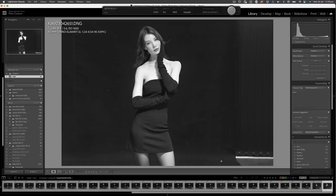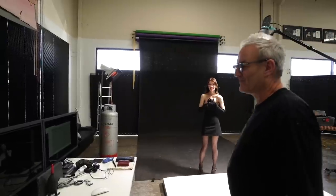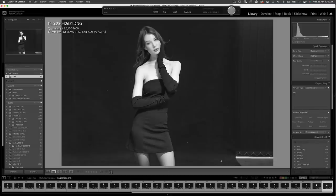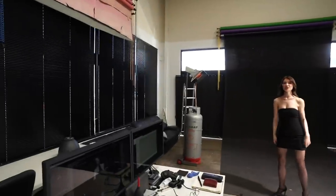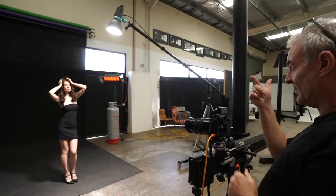Do you like your legs to be lighter or are you happy with being dark like that? I see what you mean about the two-tone — I think we could lose the stockings. Maybe the gloves too. I know your love for the gloves, but they were good for me to show how I could shoot someone wearing black gloves and a black dress on a black background. I've achieved that now, so maybe let's lose the gloves and the socks.